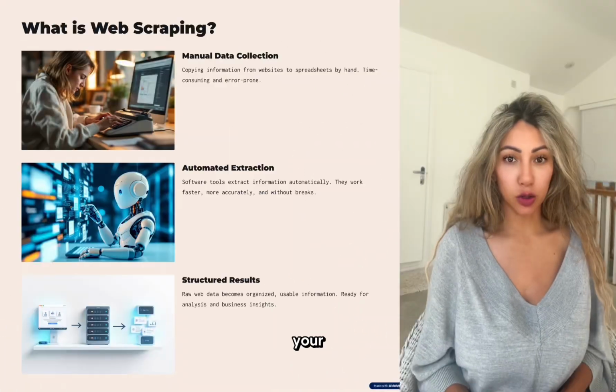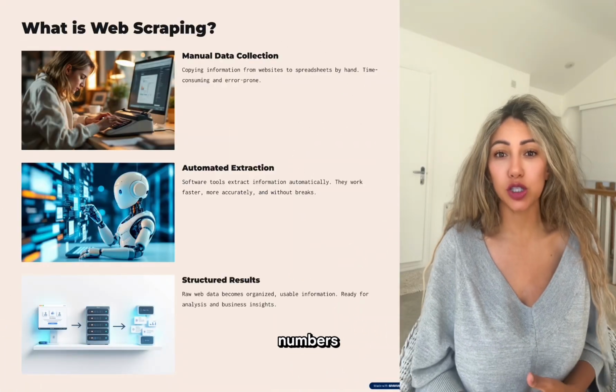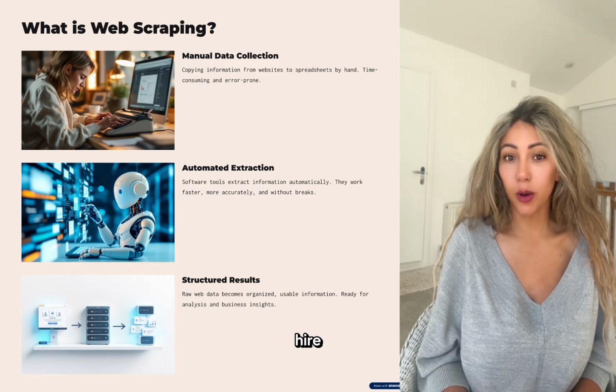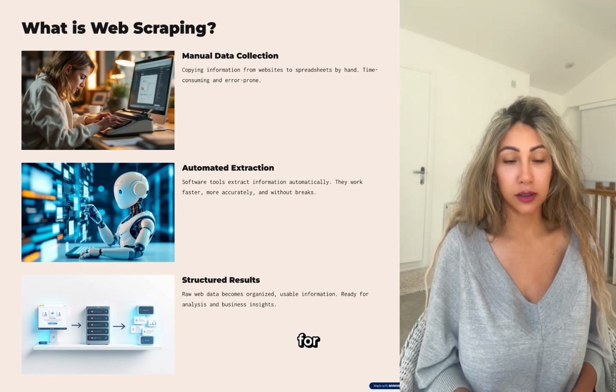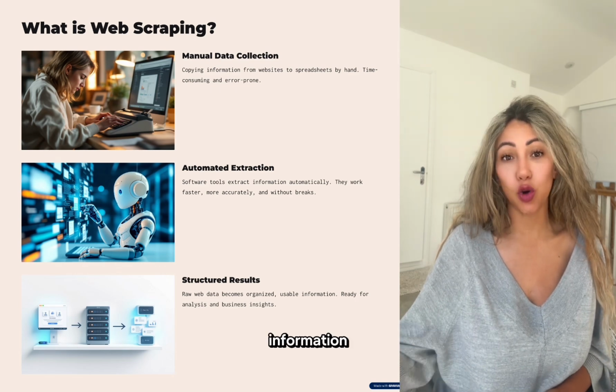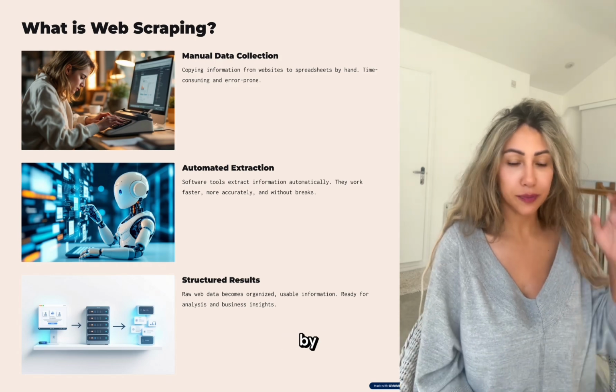Let's start. What is web scraping? Imagine you're sitting at your laptop, going to a website and manually copying business names, phone numbers, or prices into a spreadsheet. Now imagine you could hire a robot that does that for you. That's what we call web scraping. So it's simply the act of extracting information from websites automatically instead of copying and pasting it by hand.